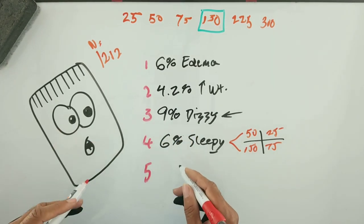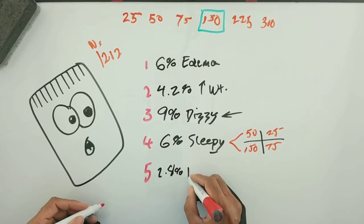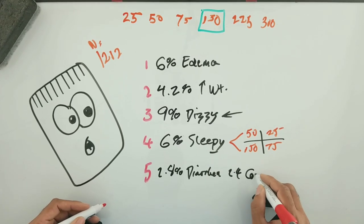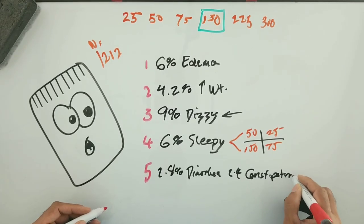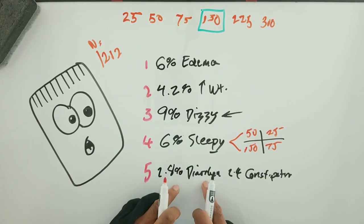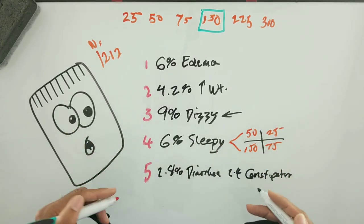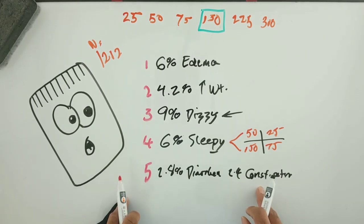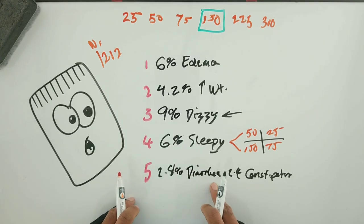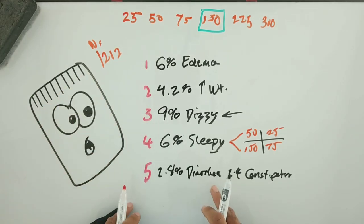Now, the fifth most common side effect, and it actually wasn't really that common, in about 2.8% of people, was diarrhea. But weirdly enough, on the flip side of the coin, 2.4% of people complained of constipation. Usually this is, to some degree, somebody who already had a predilection or predisposition to this. So somebody that has irritable bowel or a sensitive stomach might start noticing they're getting diarrhea or constipation. The solution is usually pretty simple. For constipation, you can just use things like a cathartic, Senokot at night, more fiber, make sure you get enough fluids in the day, etc. The diarrhea is a little more difficult to solve because you're taking it every day, so every day it resets your gut signal to want to eject it. So that's harder to fix.